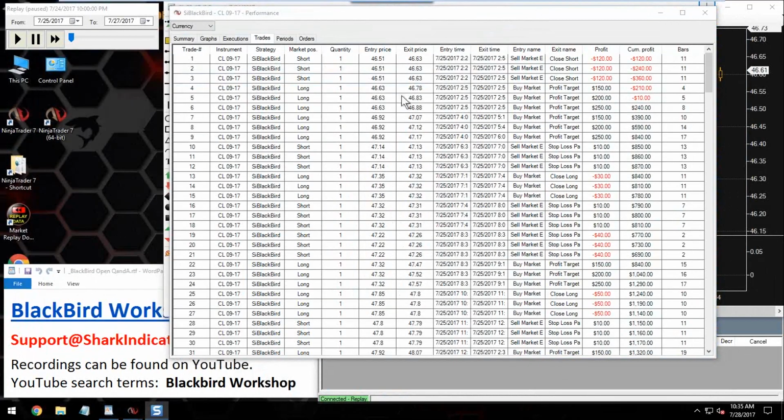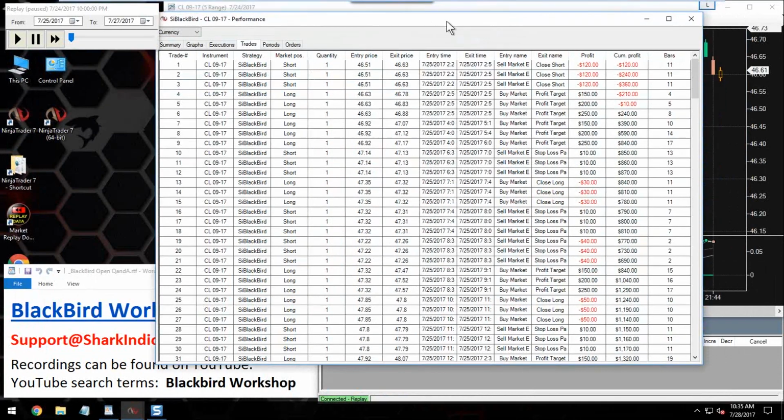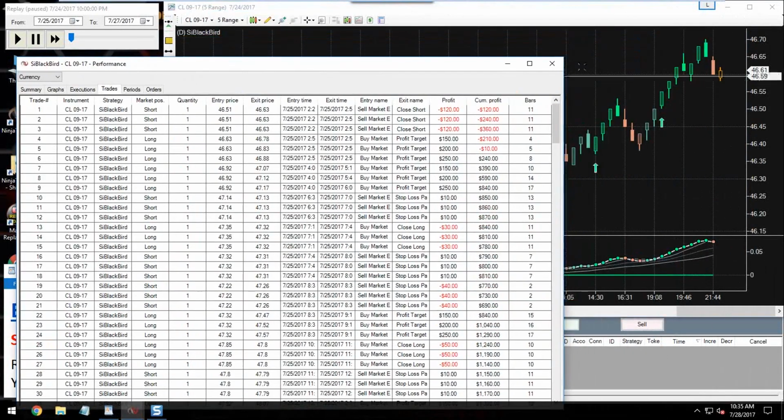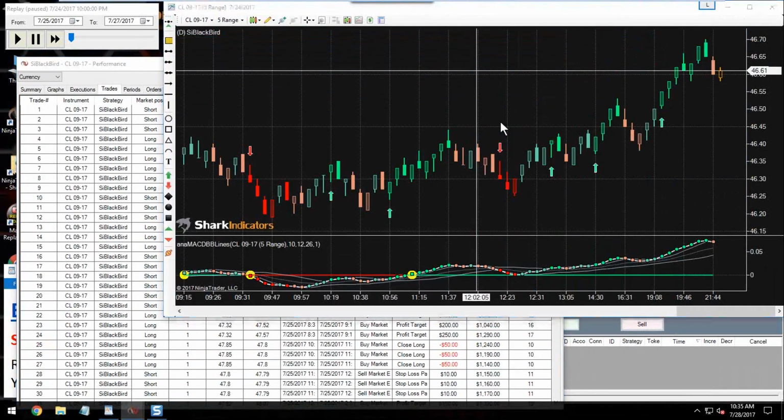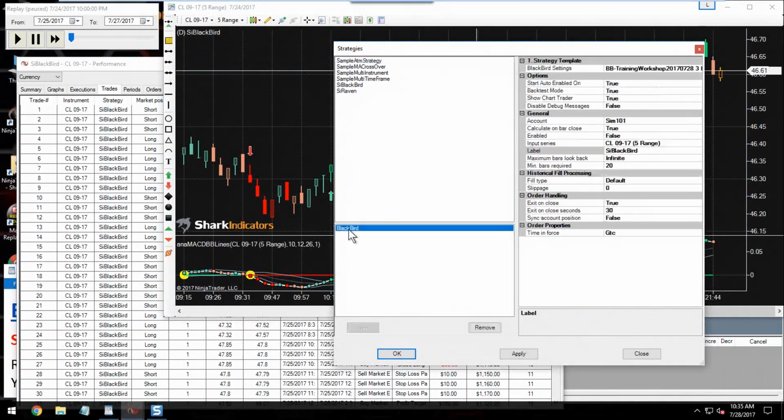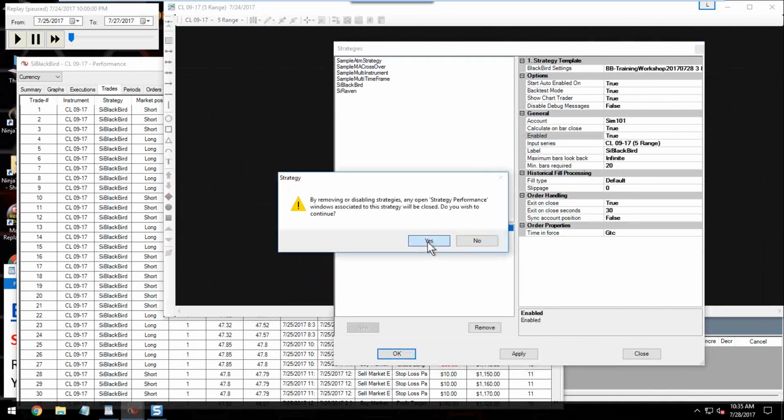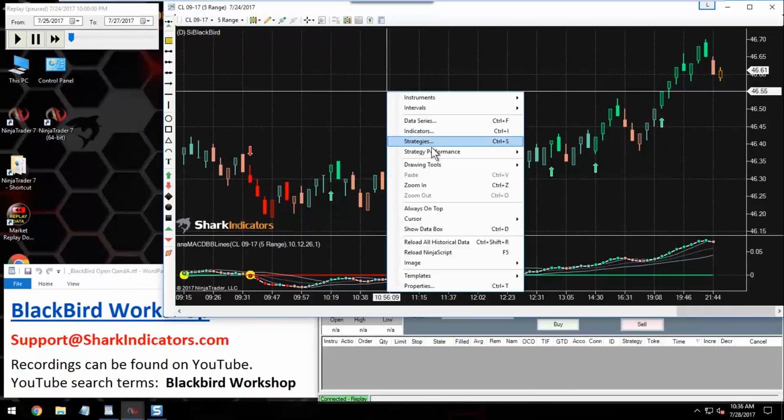Okay, so at least I got a couple of screenshots here that we can reference. So let's get our strategy up and we'll run through on the market replay. So let's see.